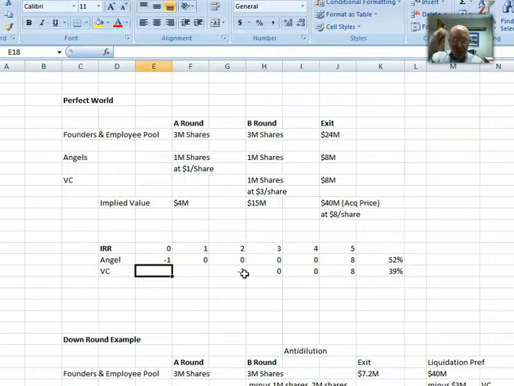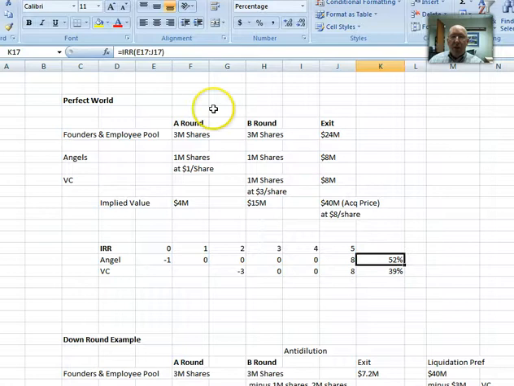To be perfectly accurate, I should do this by months of the year and show that that money came in the 12th month of that year. Again, that makes it more complicated, and I think you're in favor of me making this a little bit simple. So we'll simply show the $3 million in year 2. There are 2 more years, so no money. They neither invested any money nor did they receive any money. And so now in year 5, the angel gets back $8 million and the VC gets back $8 million.